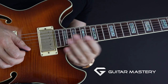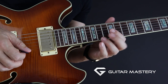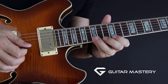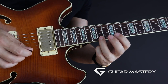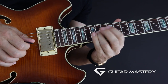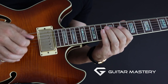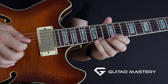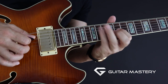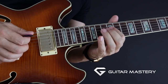Okay, and then I can add the, see, as soon as I hit that, I get a note that sounds really interesting. So I start in the E, and then move into the B minor. E minor, B minor. B minor. E minor.